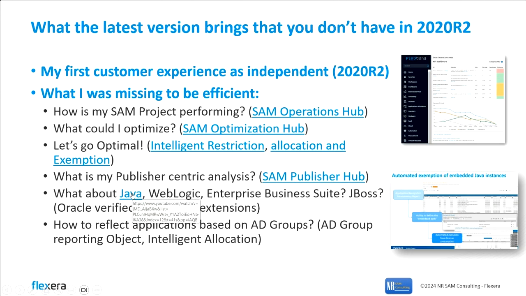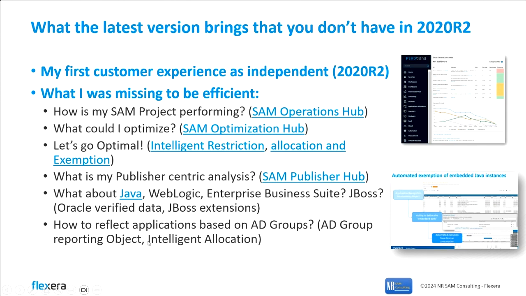Being on the cloud, you don't even wonder. You may need to make sure that your agents are using the Java verified data, which dates back from July 2023, so it was 2023 R1. But then the UI allows you to do all the things that people who still run 2020 R2 have no clue about. And the last one, GBoss: some extensions have been done on the agent for GBoss. The Oracle Enterprise Business Suite is now verified. All these topics have been addressed in recent versions.